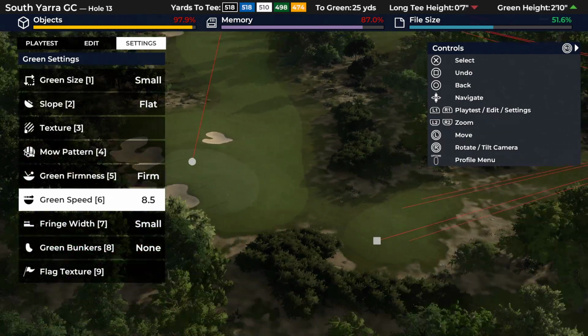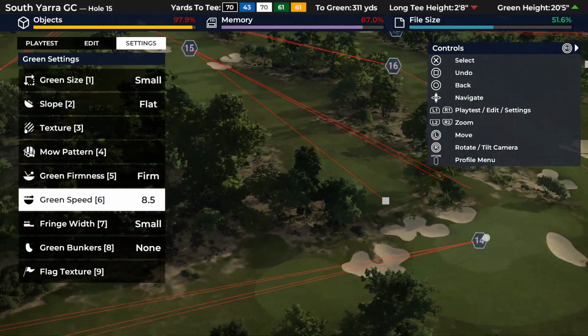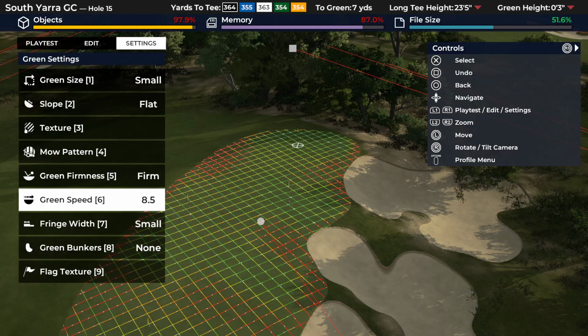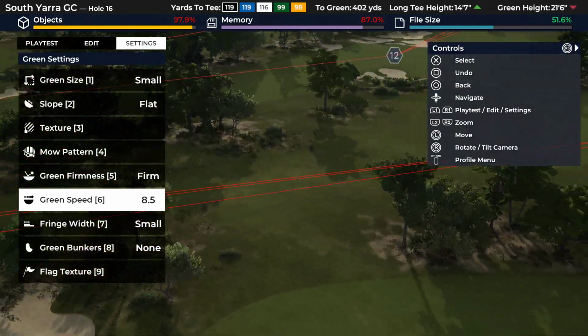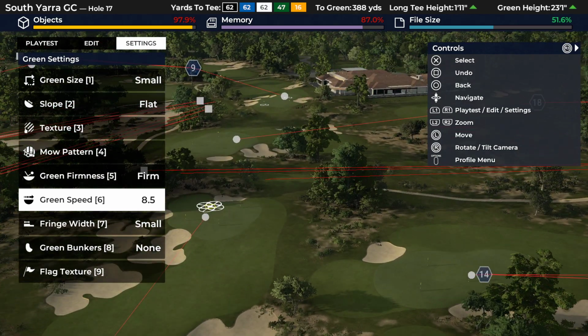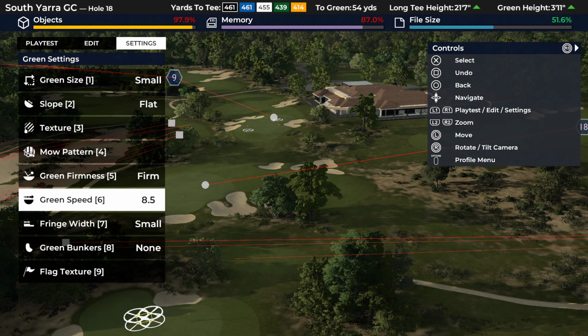Not every course should be playable at 187s. If you're playing a bumpy links course that's traditionally got a load of mounds and things like that, it shouldn't be playable at 187s because it should never be set up that way. But you might want to check that it's playable at 163, for example, if you were planning on publishing at 156.